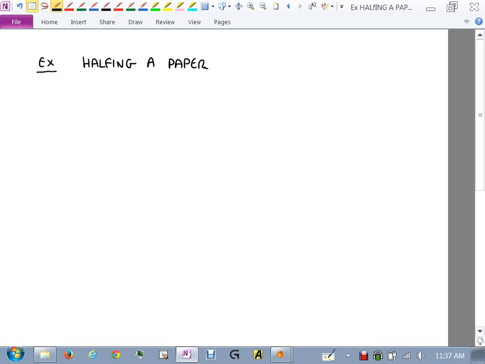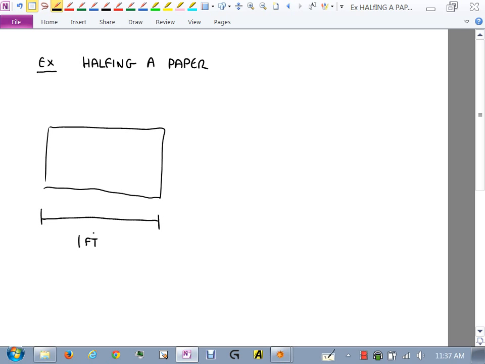So I'm going to start with a sheet of paper, this same one. Oh, wait, I folded it up. Wait, you know, I don't need another sacrificial one. I didn't even realize I had one right here. Okay, I have a sheet of paper. And let's just say, for the sake of making this simple, it's 1 foot long, all right? I know it's not 1 foot long, but let's just say it is, right? What I'm going to do is come in here with a very precise instrument, and I'm going to cut it right in half.